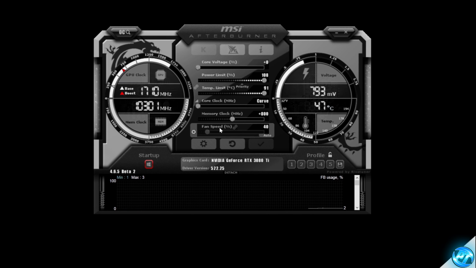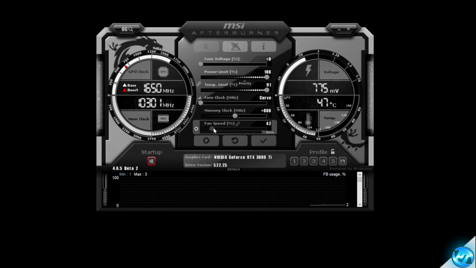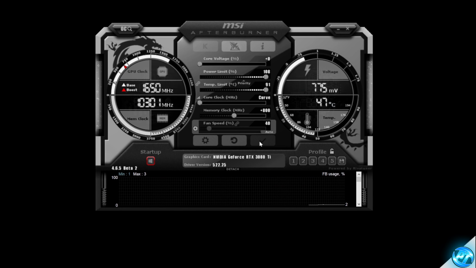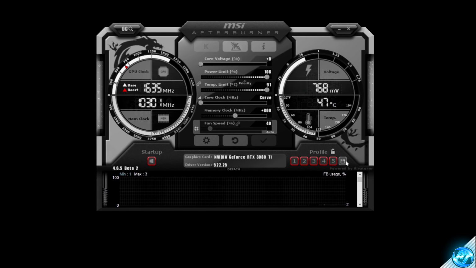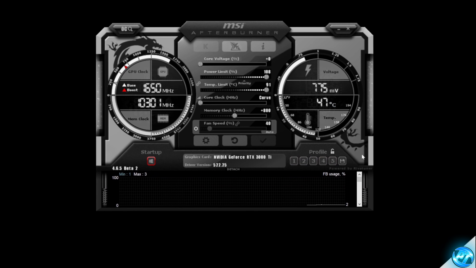Inside of MSI Afterburner, navigate down to the fan speed controller, set this to auto to the point where you cannot adjust this notch. You should then be able to see your fan speed moving. Go to the bottom, select apply. What you'll then need to do is go to the bottom right, select the save icon, then click on any of the profiles. Boot up some games, boot up some heavy workloads, see what the temperature of your GPU reaches and see if you're happy with the noise levels.